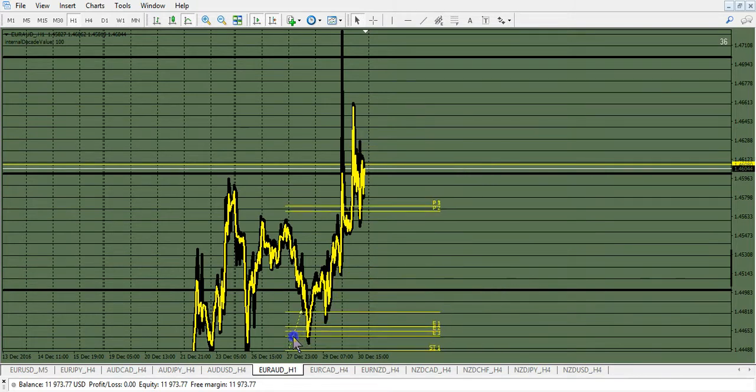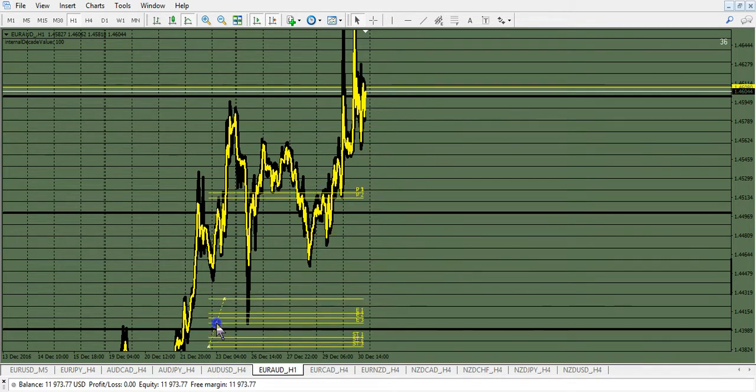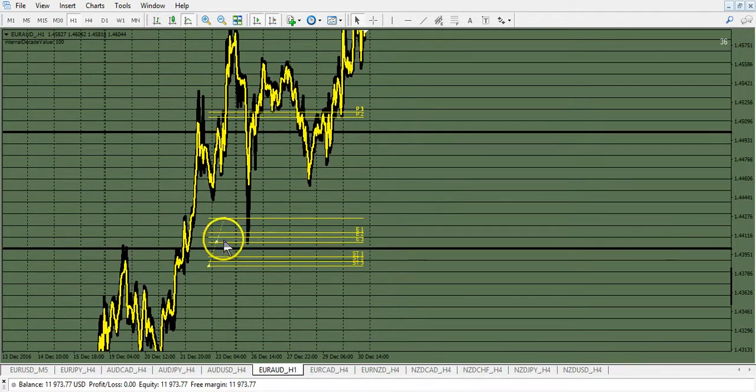Here's your entry window, 10 pip window, with a 25 pip stop. Your profits down here. Now that's a trade.